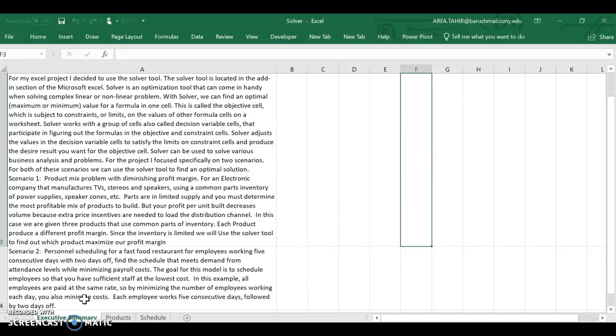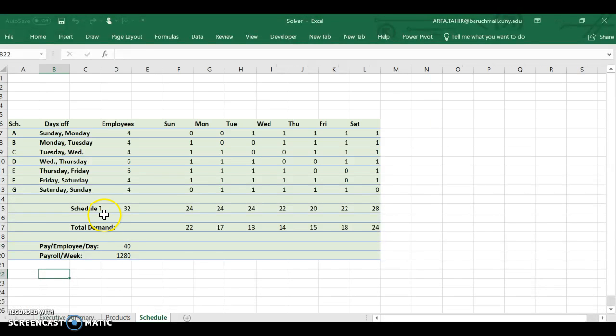So by minimizing the number of employees working each day, we can minimize our cost. As you can see, I have different numbers of employees here. I also have the column for the days off. And over here, I have the total demand for each day of the week. This cell right here is the payroll.